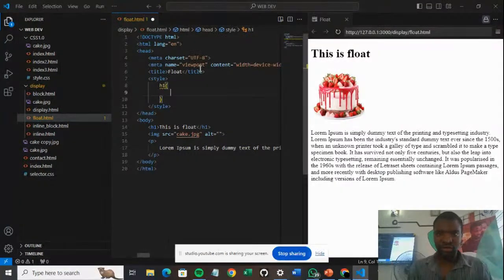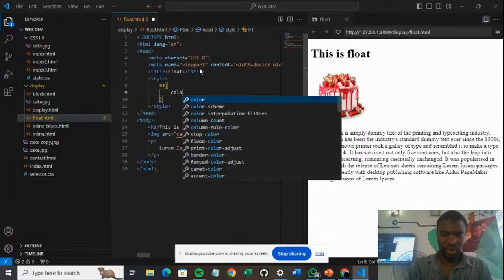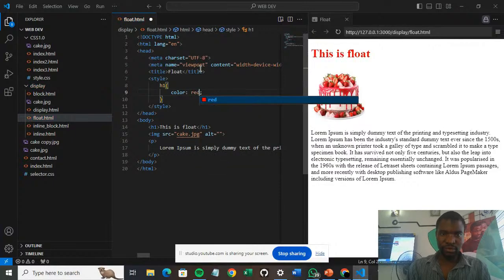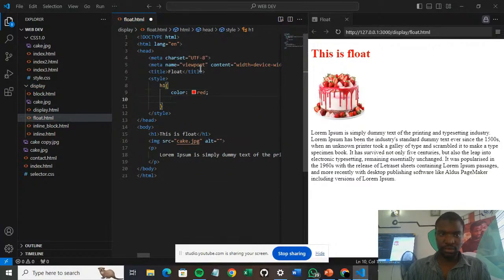Let's make our H1 look beautiful. You can see you can change the color of our H1, and the text align.